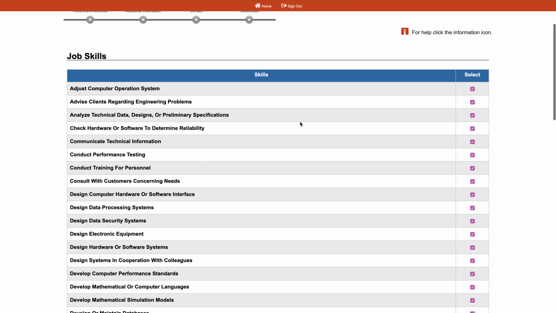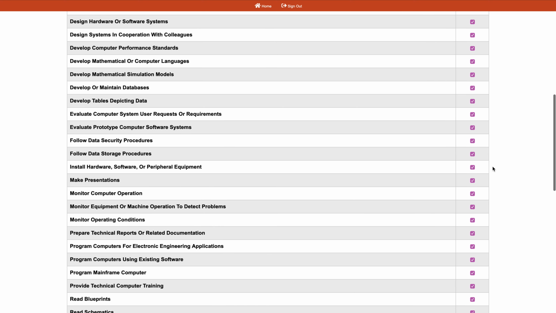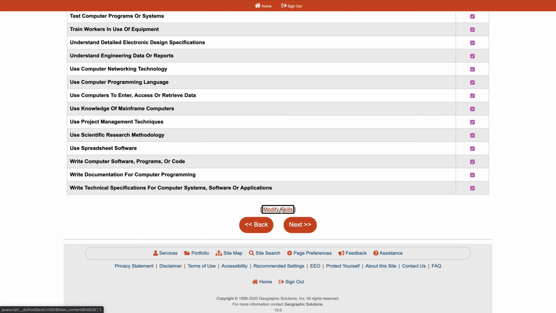Here are some general job skills that are associated with the job title you chose. You can click or unclick ones that you don't feel you did in that position. In this case, you can also modify the skills.